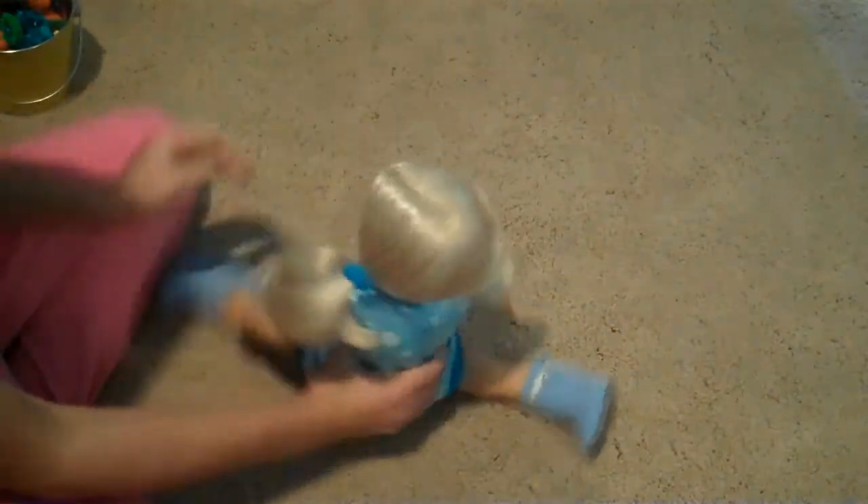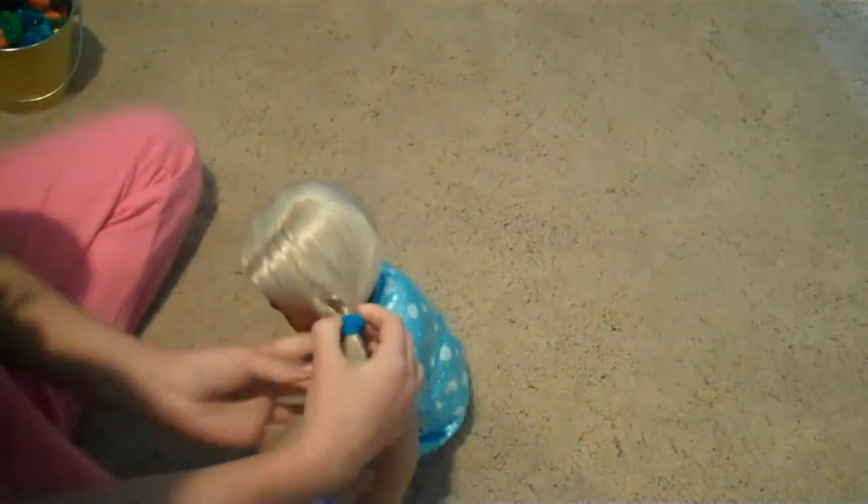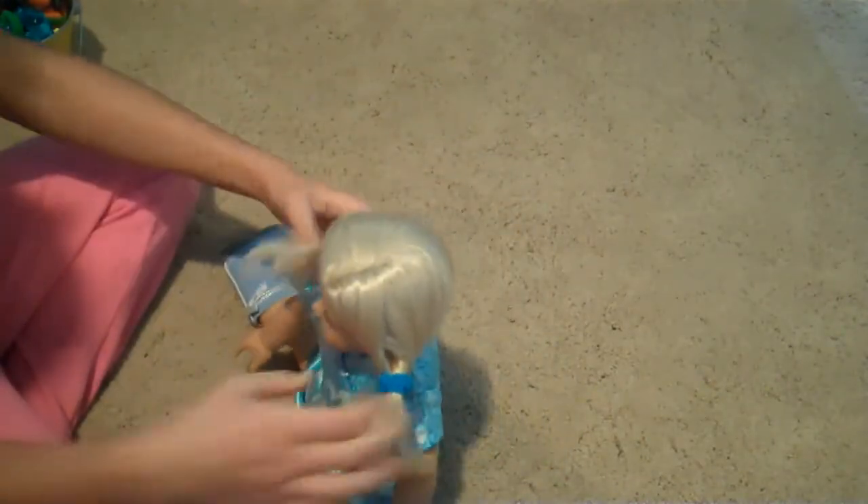Now I'm going to do it to the other side. You can flip it either way — you can go in or out. I'm going to do this side where I go under and through, and I'll show you. It does two different looks. You can do it either way really. That's how you do ponytail pigtail flip twists.